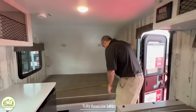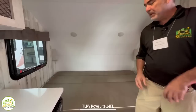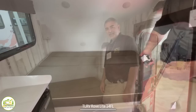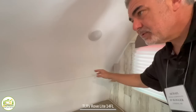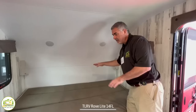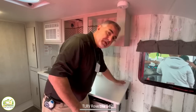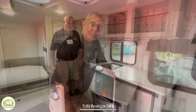This bed measures 48 inches wide and 74 inches long, so it's a pretty tight fit — two people could sleep here but you'd be bumping into each other all night. There's a window on each side for cross breeze and a couple of lights overhead. There are also electrical receptacles and USB ports on the side of the kitchen cabinet, so while you're lying in bed you can use the kitchen countertop as a nightstand and recharge all your electronics overnight.